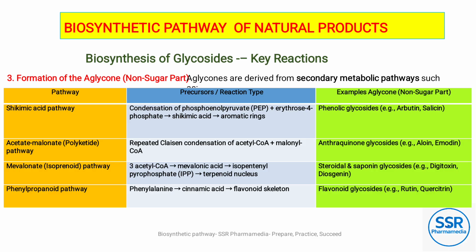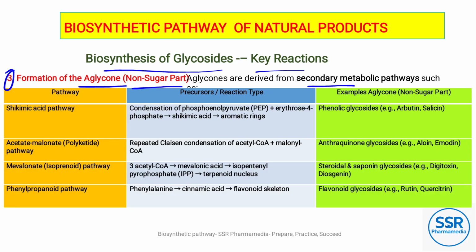Next, step 3, biosynthesis of glycosides and key reactions. There is a third step, formation of aglycone, that means the non-sugar part. In the previous slide we discussed the formation of the glycone part, the sugar part. From step 3 onwards, we are going to discuss the aglycone part, the non-sugar part.